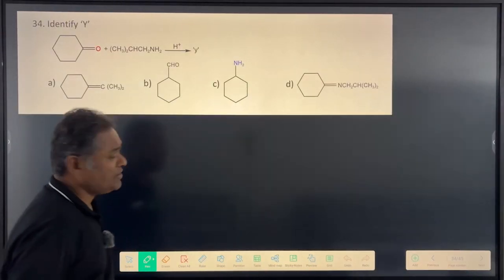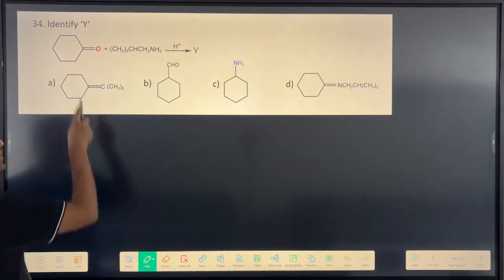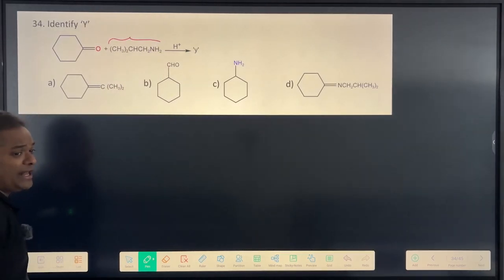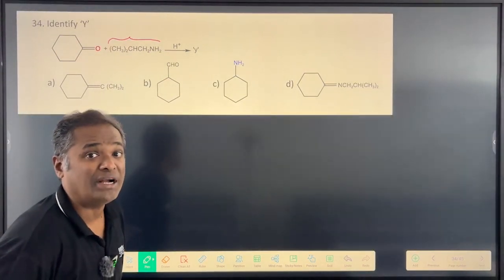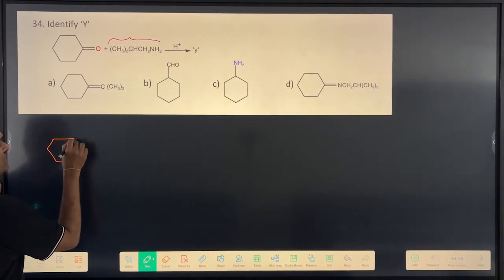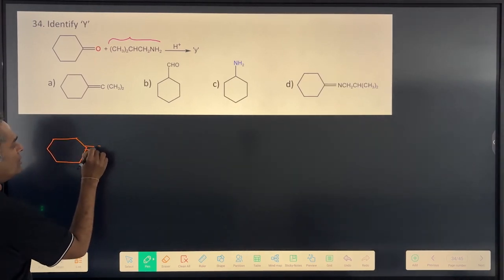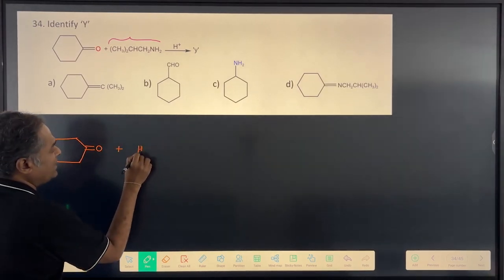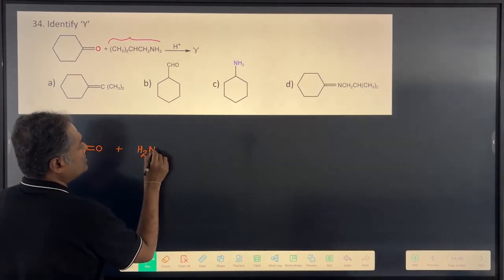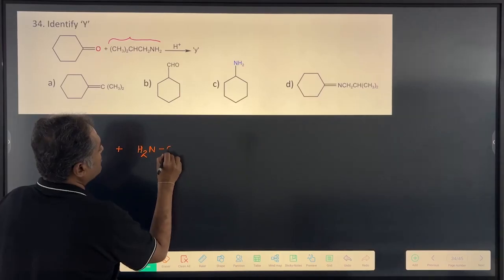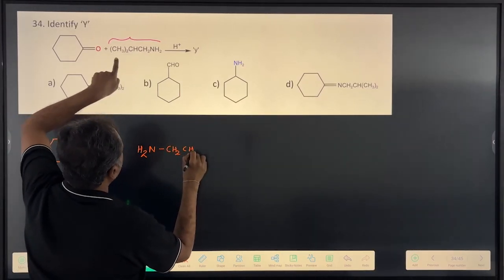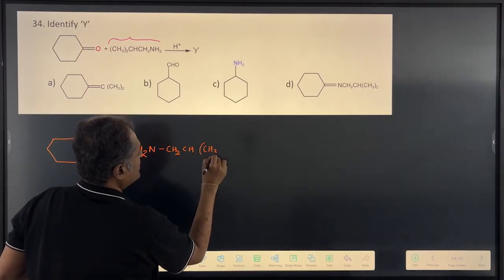Now the question given to you is what? Cyclohexanone is there, and this compound you can see is called a primary amine. Can I call this a reaction of an ammonia derivative? Now what is the reaction of an ammonia derivative, child? It's a very simple reaction. You have cyclohexanone, and write your primary amine in such a way that the amine H is clearly observed, and then you have to write the remaining part of the group as CH2, then CH, and then that CH3 twice.